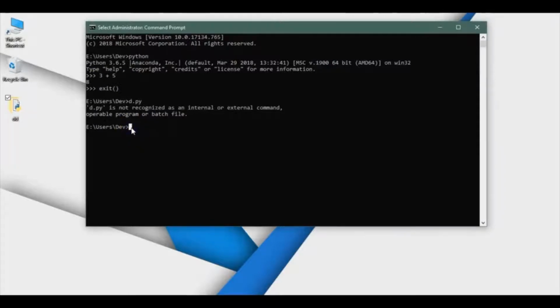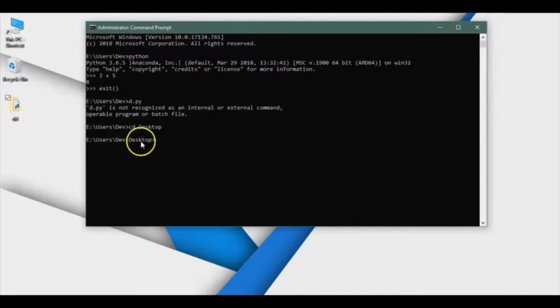So to access the location, we have two kinds of command, that is cd and cd .. cd stands for change directory. Simple cd without any dots is to enter a directory, and cd dot dot is to exit that directory. What I mean is, if I have to access this folder, first of all this folder is on desktop, so first I write cd desktop.